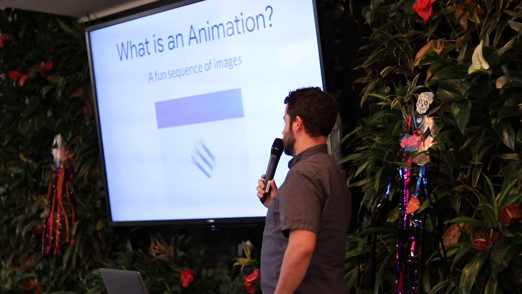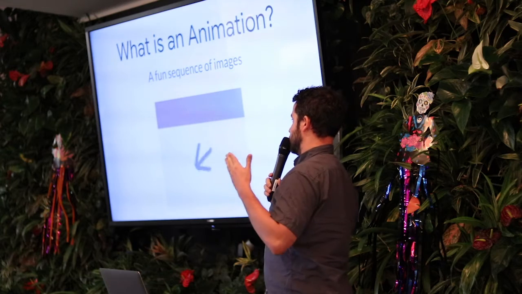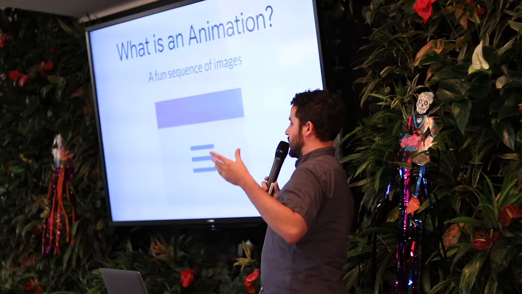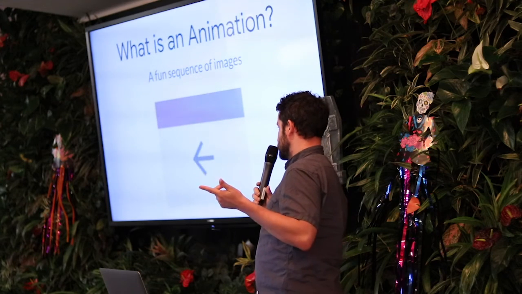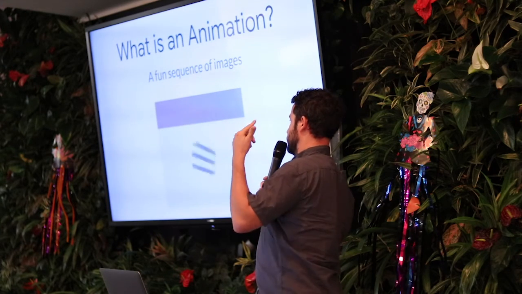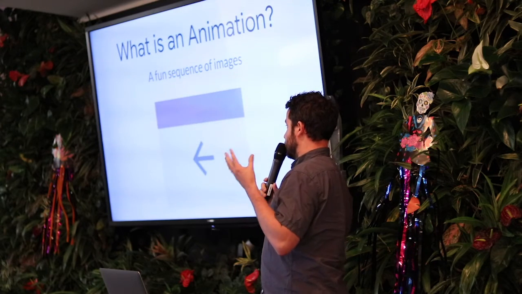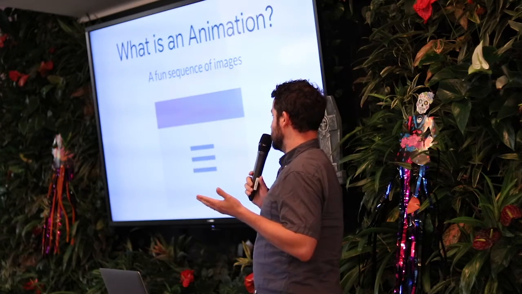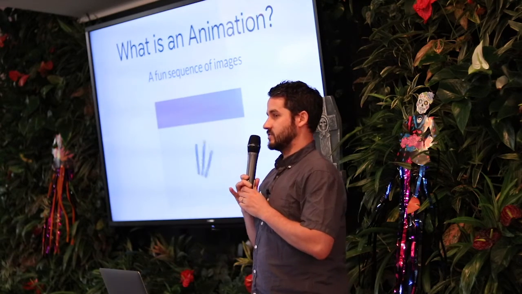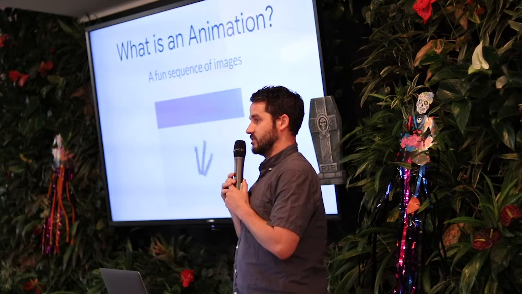The example I added here is something that some apps do with their menu icon. It's actually in Material as well on Android. I've seen it in a few places. Basically, when you click the menu icon, in the same spot that the icon was, a new icon appears, which is a back button. But instead of just changing from hamburger icon to arrow, it does it in a fun way where the bars of the hamburger turn into the arrow and vice versa. So it's little things like that that can add to the overall feel of the app and also add some professionalism to it.